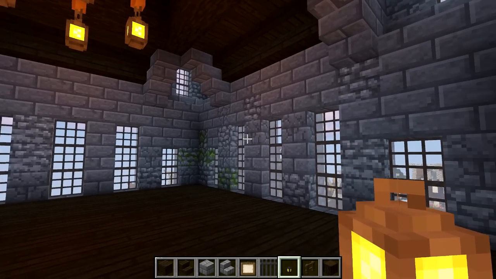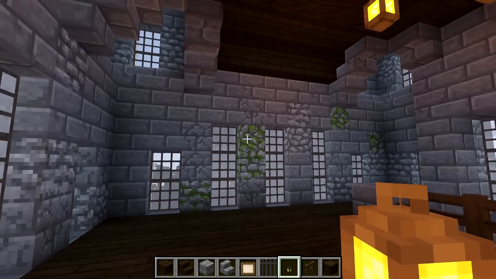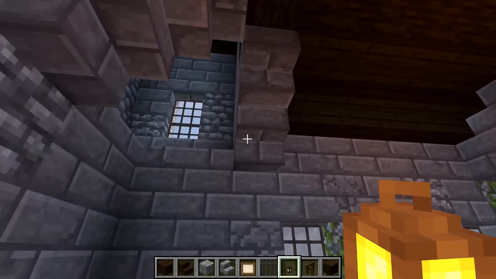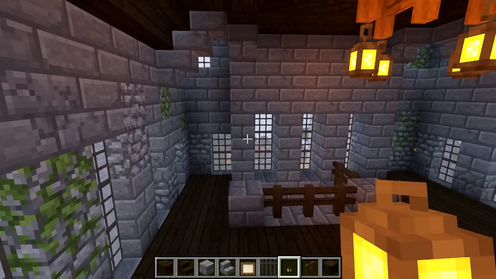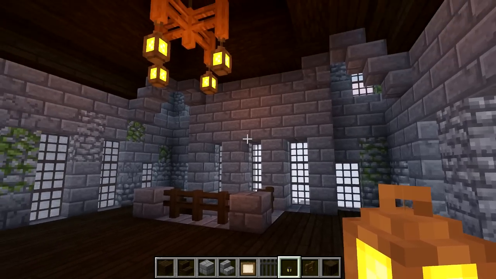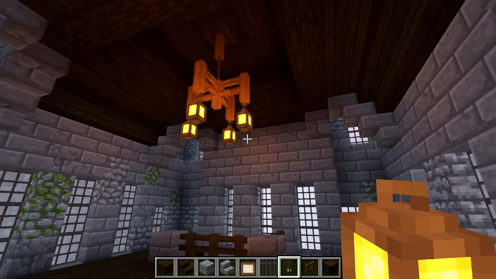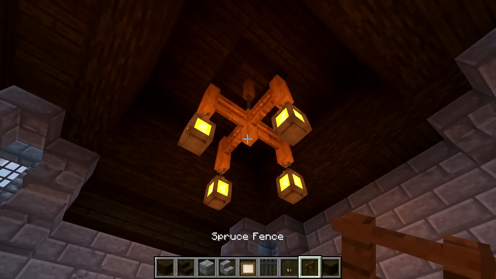Now, I don't know what we would do with this room up here in the tower. To me, it feels a bit like a wizard's tower, I guess, but it's not quite as high. But maybe we could have a potion brewing room up here for some potions and stuff like that. Let me know in the comments what you guys think. But I think a potion brewing room might work pretty well there.